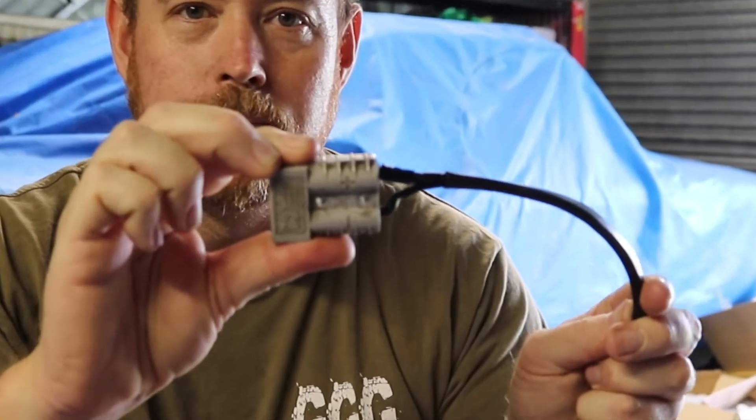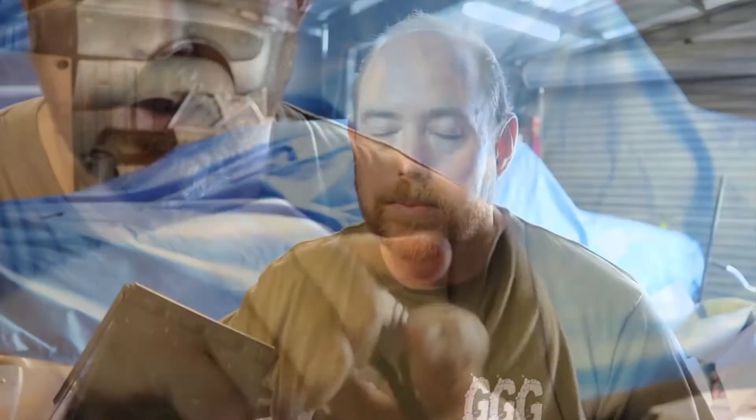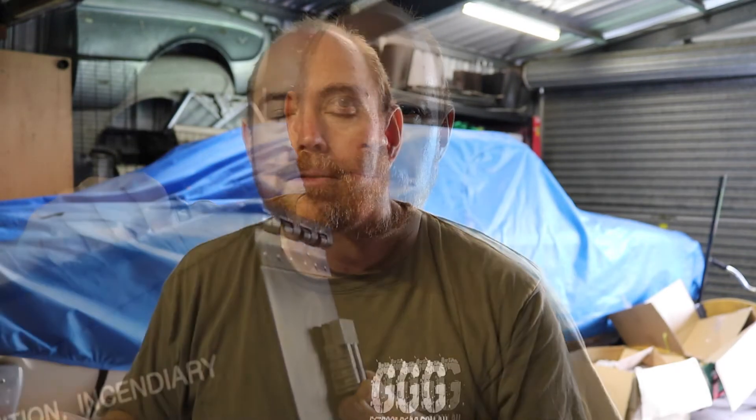Anderson plugs are typically found at the end of a piece of wire, like so, quite often loose fit. If somebody wants to mount an Anderson plug to a flat surface, you'll often see it on the outside of where it's mounted, pointing out like so. In this video, we're going to show you how to flush mount one of these Anderson plugs so you have a nice, neat, professional finish.